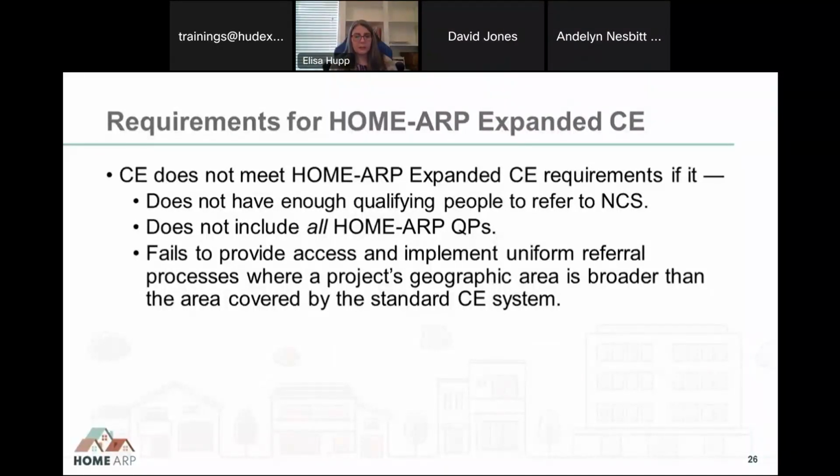Or if the COC does not agree to provide access or implement uniform referral processes for the whole geographic area, if you are a larger PJ that maybe is intersecting with multiple continuums of care, and you are working with one COC and you want to use their coordinated entry system and they maybe have agreed to expand it to all qualifying populations, but they haven't agreed to expand the reach of that coordinated entry system to cover your full geographic area, then you need to make sure that you're working with the other COCs that you intersect with and either working with them on their coordinated entry system to expand it to all qualifying populations as well, or you're identifying other referral methods that will cover those geographic areas.